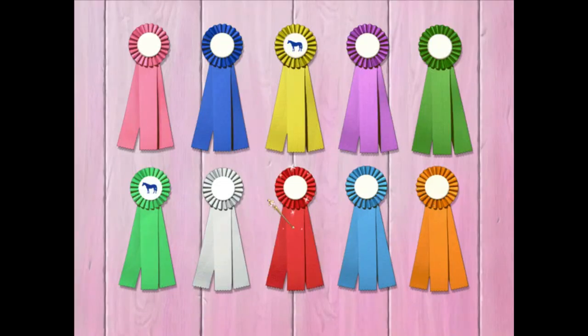Welcome to the Royal Fairgrounds. I'm Cinderella, and I'm so glad that you could join me. To begin, choose one of the colored ribbons and you'll return to the horses you were playing with before. Or, if you'd like to start a new riding adventure, select an unused ribbon.